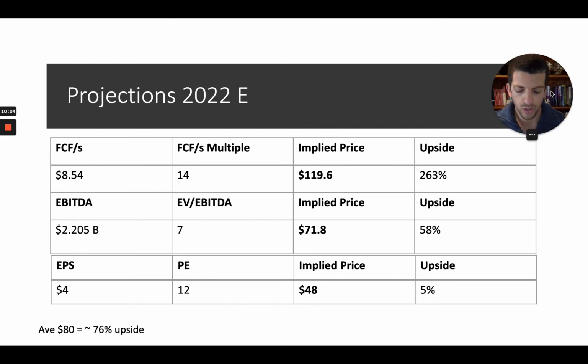Okay, moving into our short-term projections, looking out to 2022, the free cash flows, the EBITDA, and the expected earnings for the end of 2022 are down there on the left-hand column. And here we have industry median multiples for all three metrics. And it's interesting to note at the moment that the free cash flow multiple is something like 6 times for this business. You're paying 6 times for the cash flow of the biggest nitrogen producer in the world. So that seems to be dirt cheap to me. And if we go through and we simply multiply the expected cash flows, EBITDA, and earnings by their respective industry median multiples, these are the prices which we would expect and the relevant upsides. If you add those together and just simply weight them evenly, divide them by 3, the average upside I'm expecting is around $80 by the end of 2022.